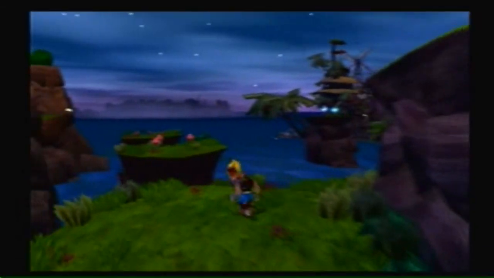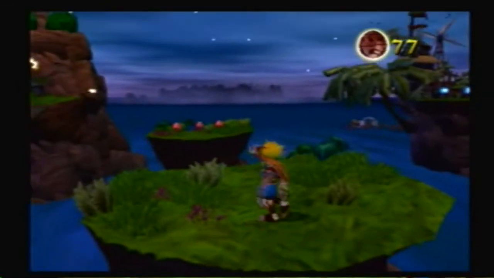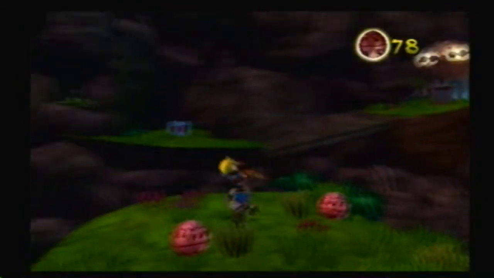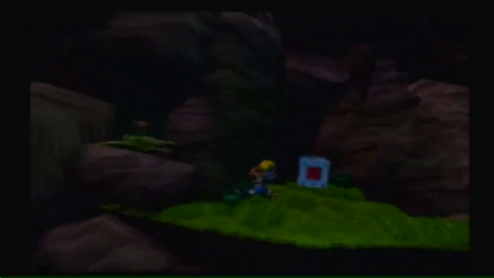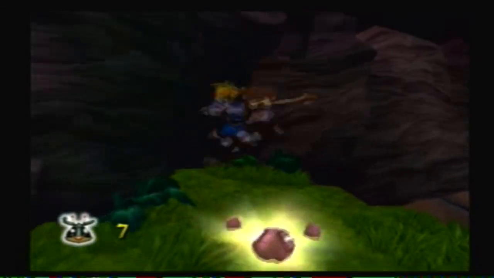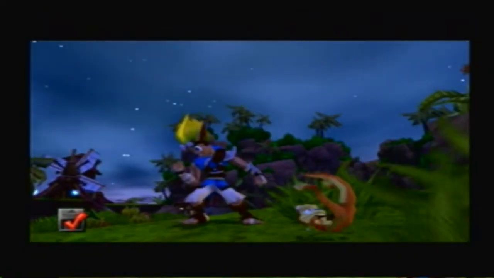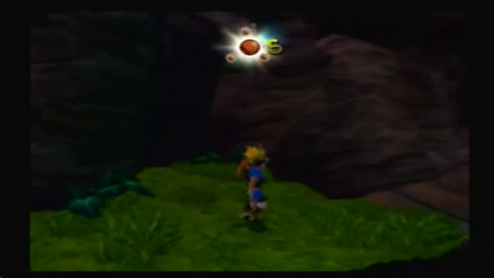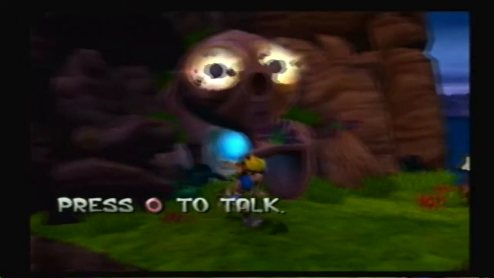There are 112 scout flies in the game. Funky sculptures sitting on the rocks over there. I recommend long jumping to get over here. It's a lot easier. Okay, boom. Power cell. Ding. Five already.